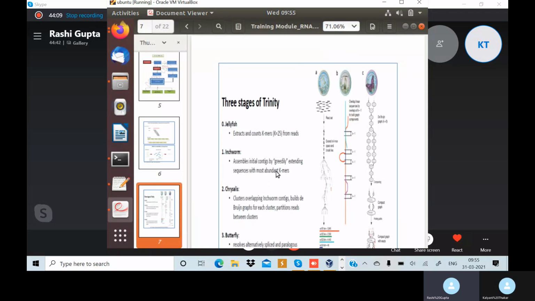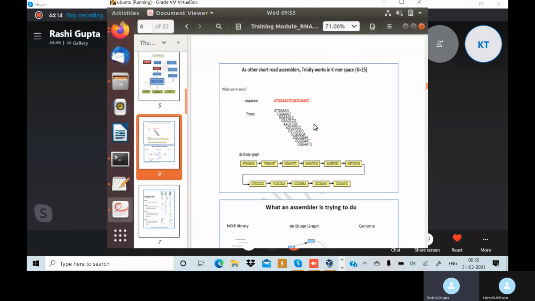That means whatever K-mers are expressed in your data. If you take a look at this diagram, this is your read. It extracts the K-mers from here. After the extraction of the K-mers, it checks which sequences are actually most abundant.